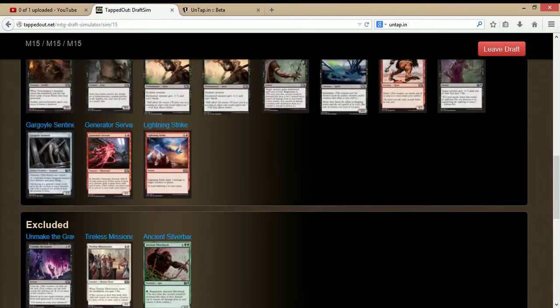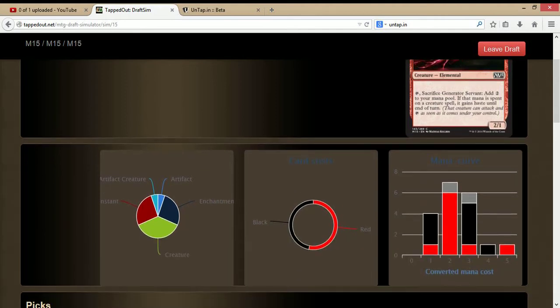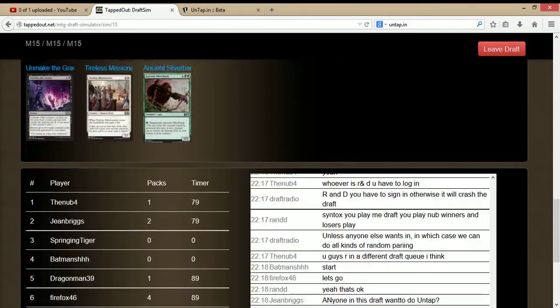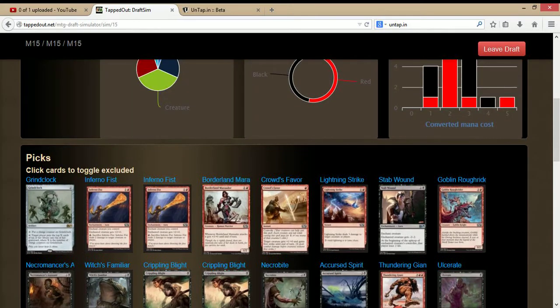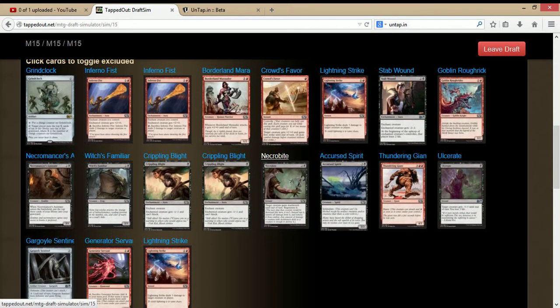I do like our Generator Servant, though. I feel like this is one of the better commons in the set. I don't know how you guys feel about Generator Servant. I like him a lot. Because, I mean, you're already happy playing a 2-mana 2-1 anyway, and he just taps for more mana. Yeah. This deck looked kind of aggressive, actually. Now that I'm looking at it.